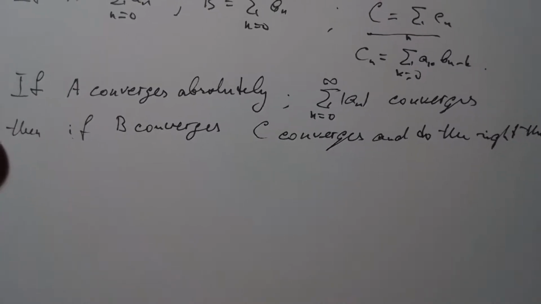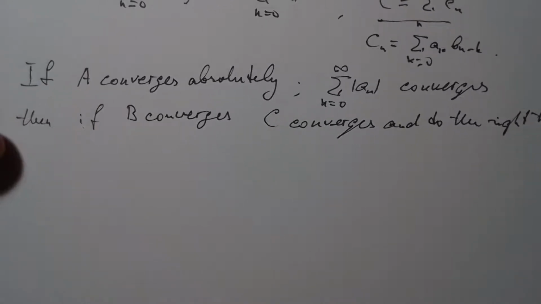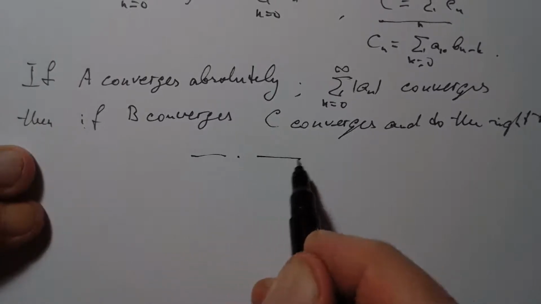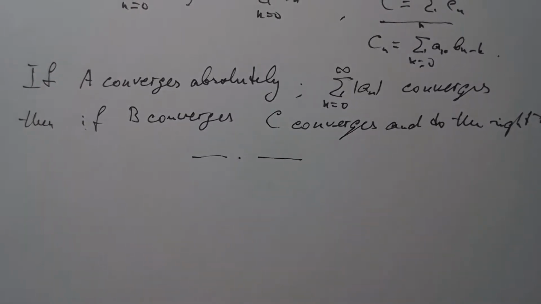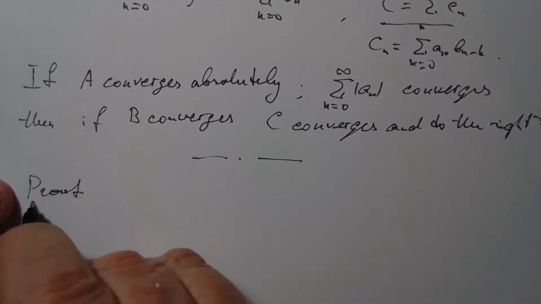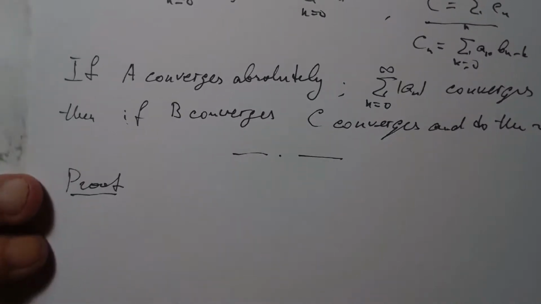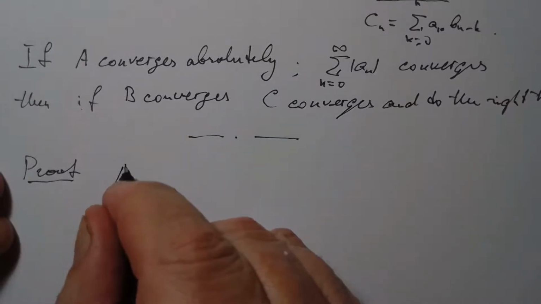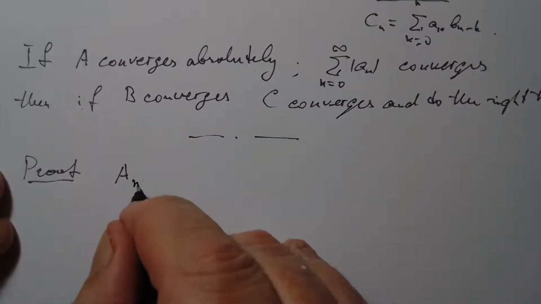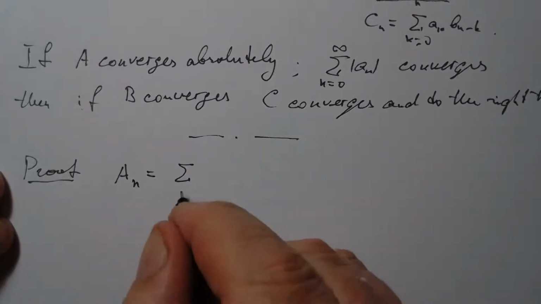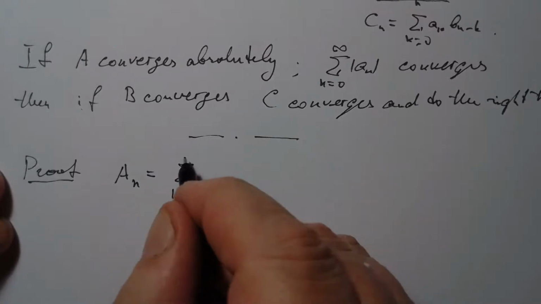Okay. It means that this video is a little bit different from what I'm used to, and so the letters appear differently, and sometimes I'm lost in what I'm writing, so I apologize. So let's try to do the proof of this theorem. And again, the proof is not very difficult, but it requires a lot of tedious writing. The rest of it is basically high school stuff. So I'm going to use, again, A_n to be equal to the partial sum of the series A. This is k from 0 to n.